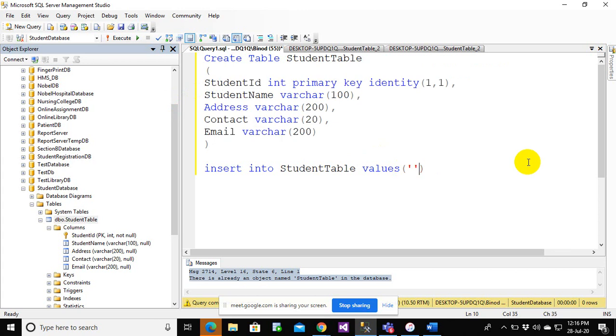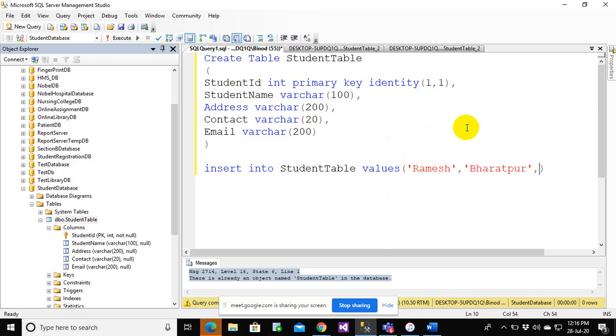In order to provide the value, if it is a string value, I have to enclose it within inverted commas. If it is an integer value, no need for inverted commas, which I'll be teaching you again. So let us say I want to provide a student name as Ramesh, and address, let's say Bharatpur.